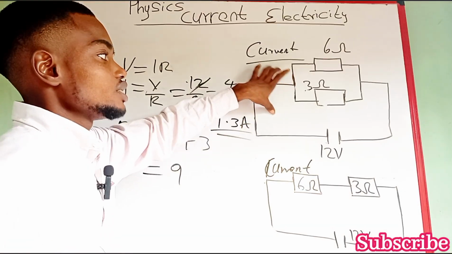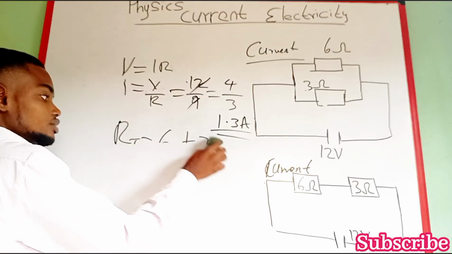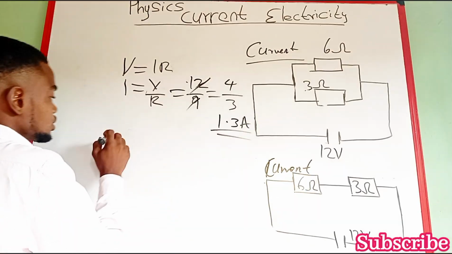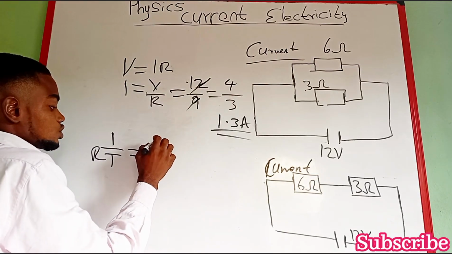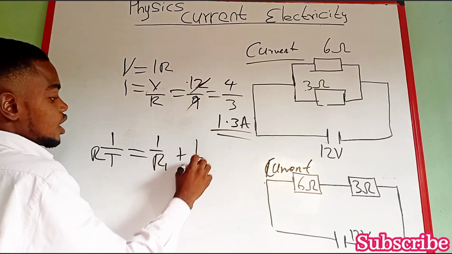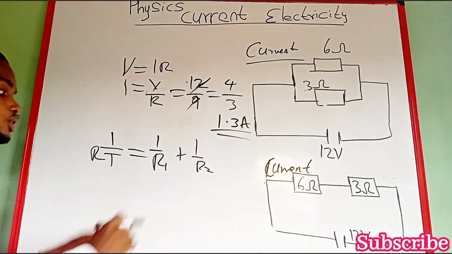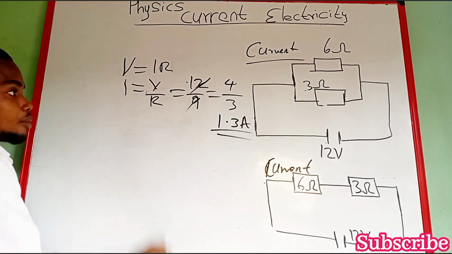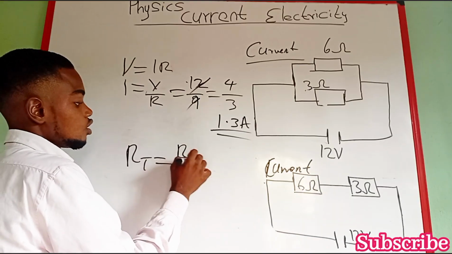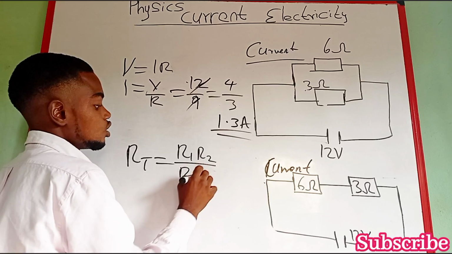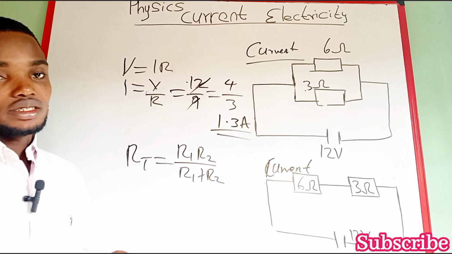Now in this particular circuit, you have that the resistance is in parallel, and there are different ways we can solve this question. Remember, the formula is 1 over R total, that is when you're looking for the total resistance, equals 1 over R1 plus 1 over R2. I'm stopping at 1 over R2 because we have those two resistances. But here, I don't want to use this formula. What am I going to do? I'm going to use this other formula that I taught you, that R total is equal to the multiplication of R1 and R2 over the addition of R1 and R2, the last one we made. If you use that one to get the total resistance, you're going to get the same thing.